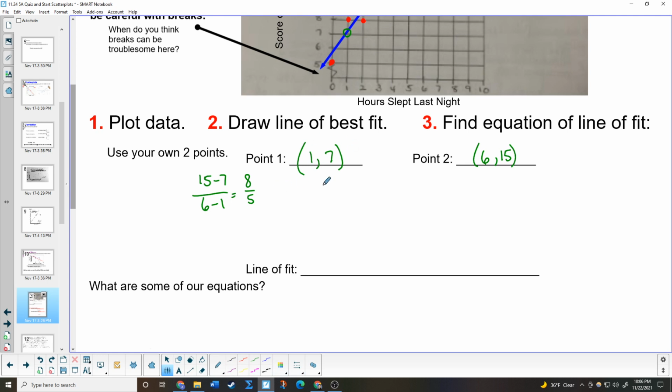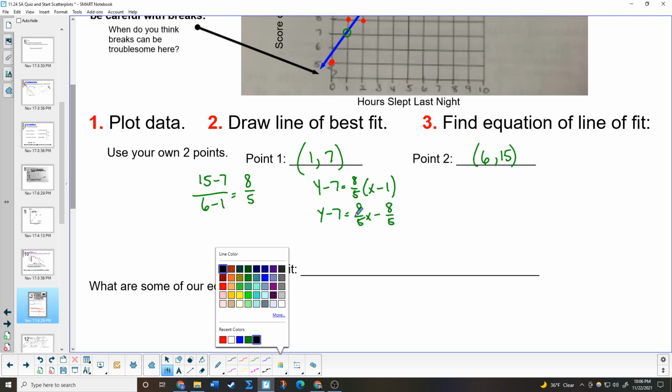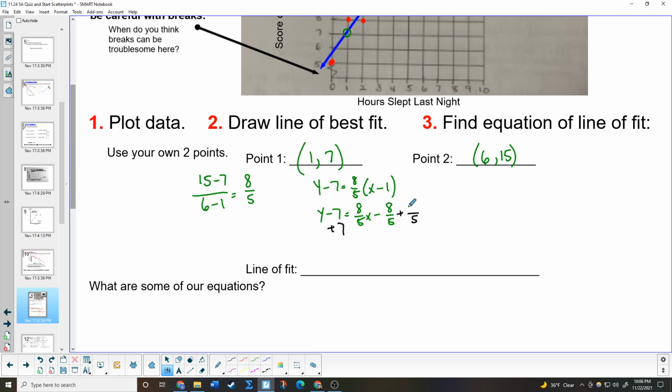So let's go ahead and choose a point. I'm going to go in point slope form first and then convert to slope intercept. So we have y minus 7 is equal to 8/5 times x minus 1. Let's distribute. So we have y minus 7 equals 8/5 x minus 8/5. And then on both sides, I'm going to add 7, but over here, I'm going to add that with a common denominator of 5. So I'm going to multiply this by 5, so add 35/5. And this is just going to get us our answer of y equals 8/5 x plus, let's see, that would be 27/5. So this is our equation in slope-intercept form.